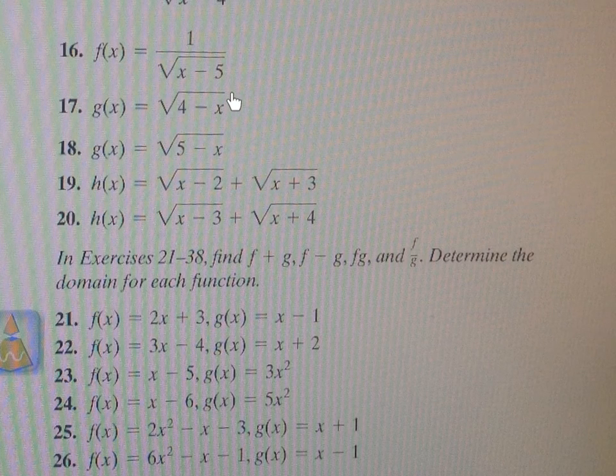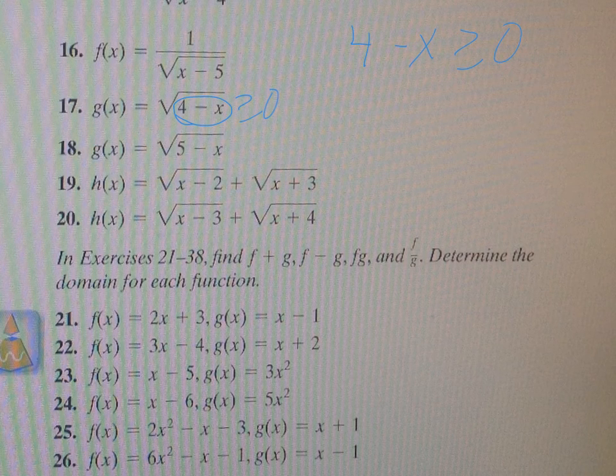You have a radical involved, and the radicand must be greater than or equal to 0. And so this part here has to be greater than or equal to 0. If you substitute in a negative number for the radicand, it's not a real number, and we want to avoid that situation. So you take the radicand and you say, I want that to be greater than or equal to 0, and you solve an inequality.